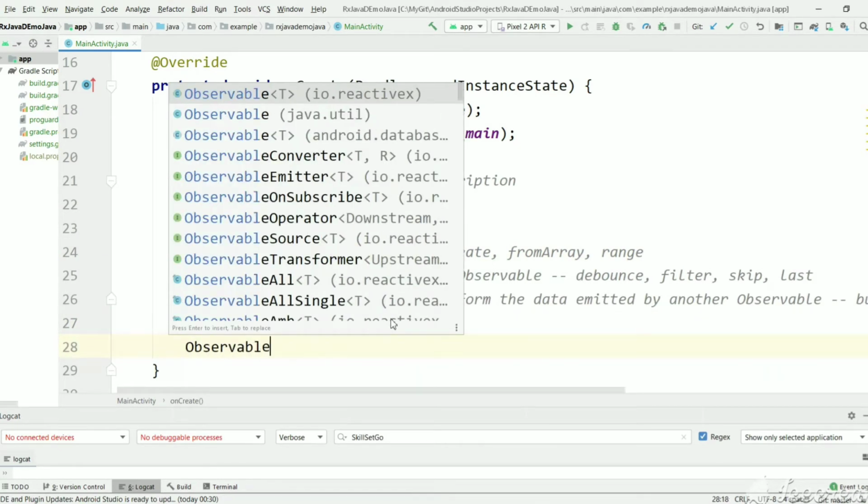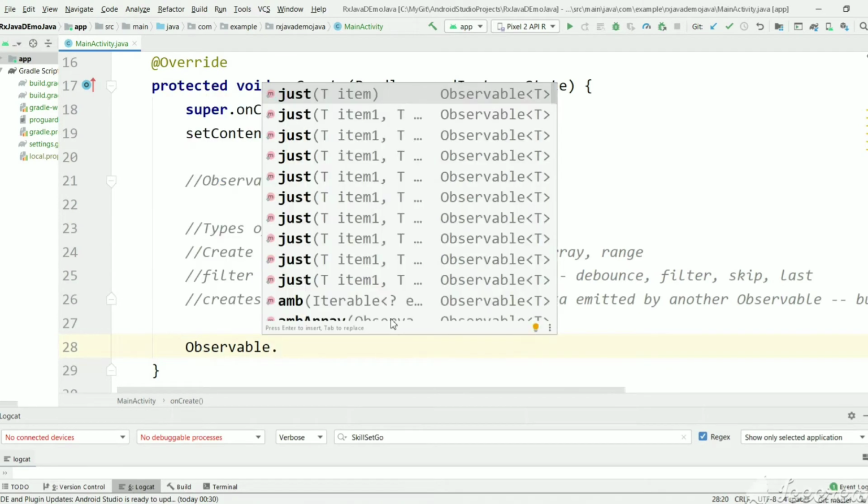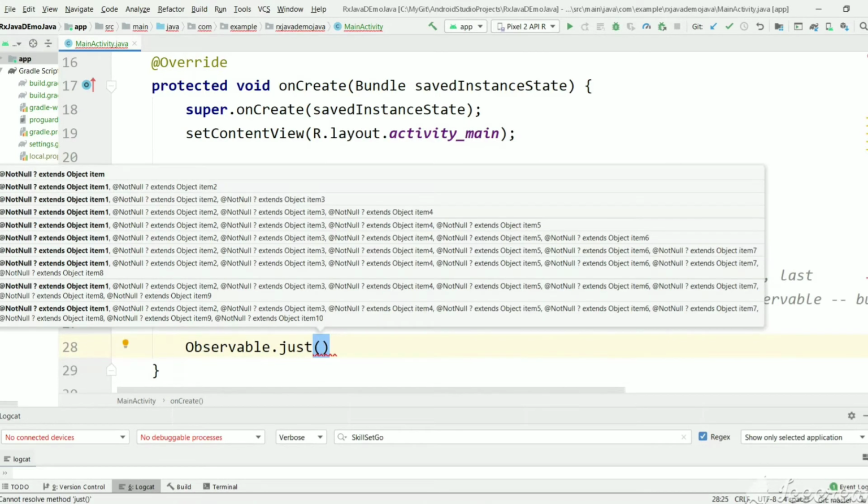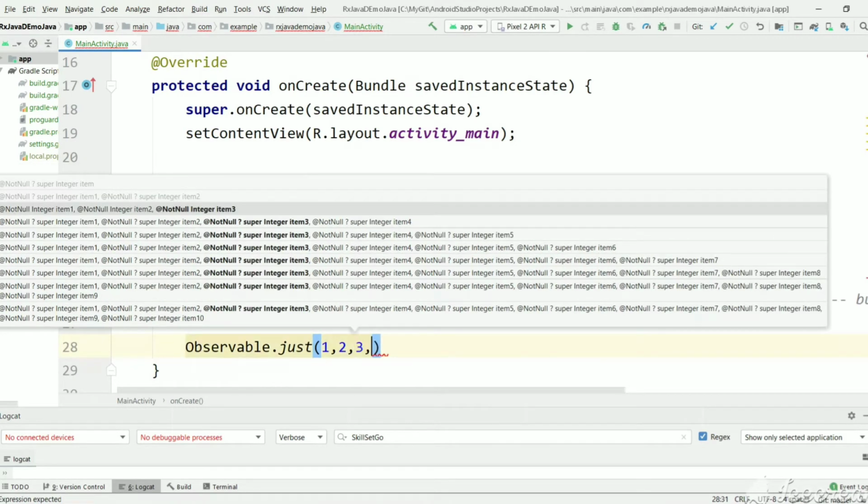Observable dot just. As you can see, just will take a number of arguments. It can take a maximum of 10 arguments, item 1, item 2, item 3. For example, just pass integer arguments.